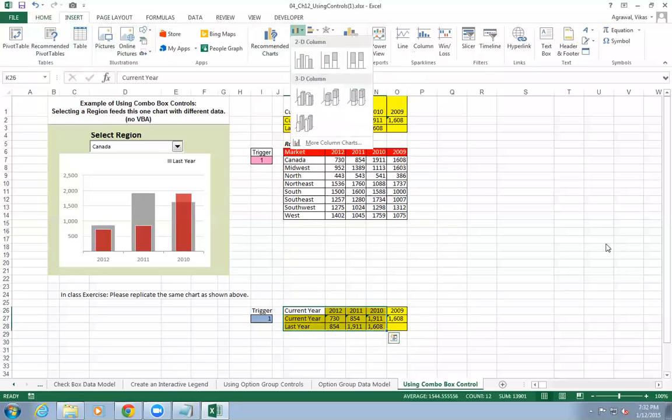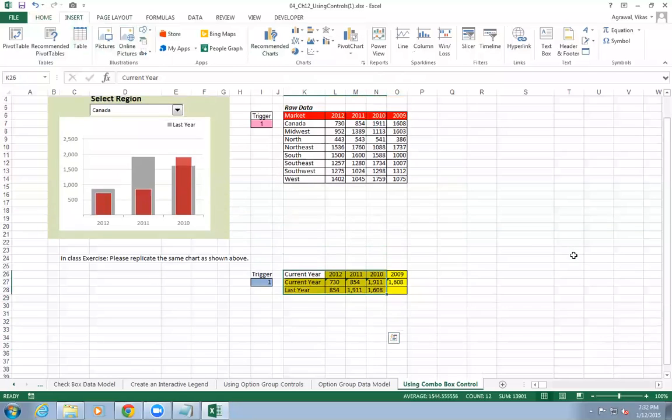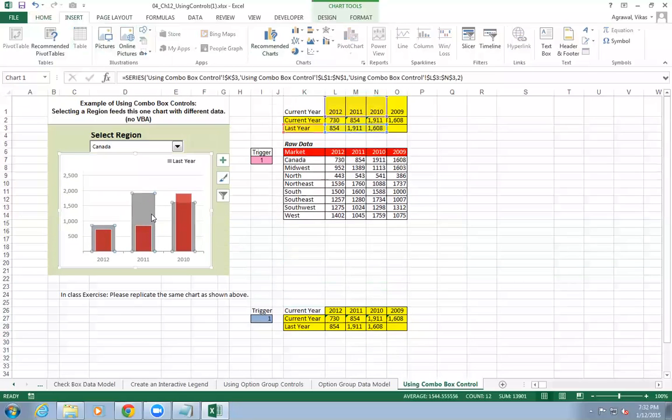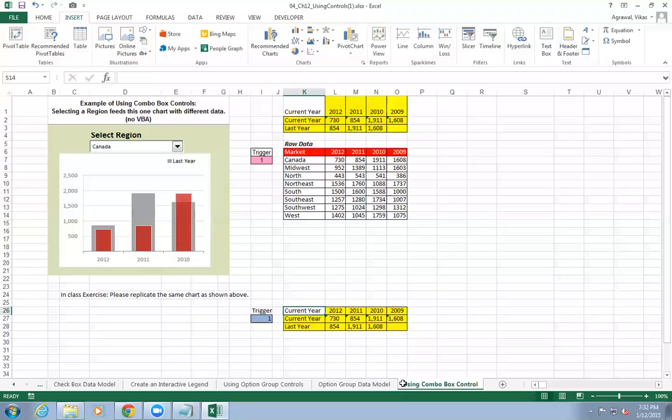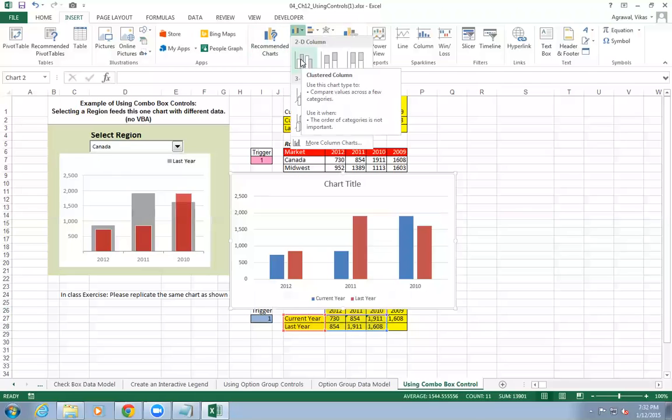I wasn't looking for this, hold on. Yeah, why is this being selected? I don't want to select this one. Let's delete that one. Let's see this one. Yeah, now it's working.